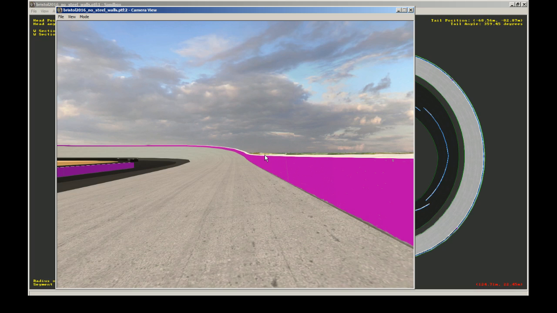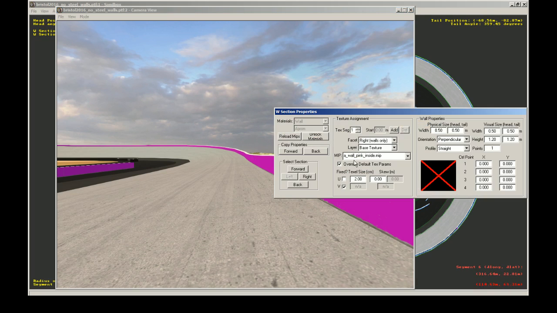It's generally a good idea anyways, but I've got it named no steel walls.ptf, so it helps me identify it. The other thing is, with the pink walls, it's easier for me, when I open this, to go, oh, this is the wrong PTF, I need to get rid of this one, this is not the one that I'm working in. As far as actually doing work in Sandbox. So.